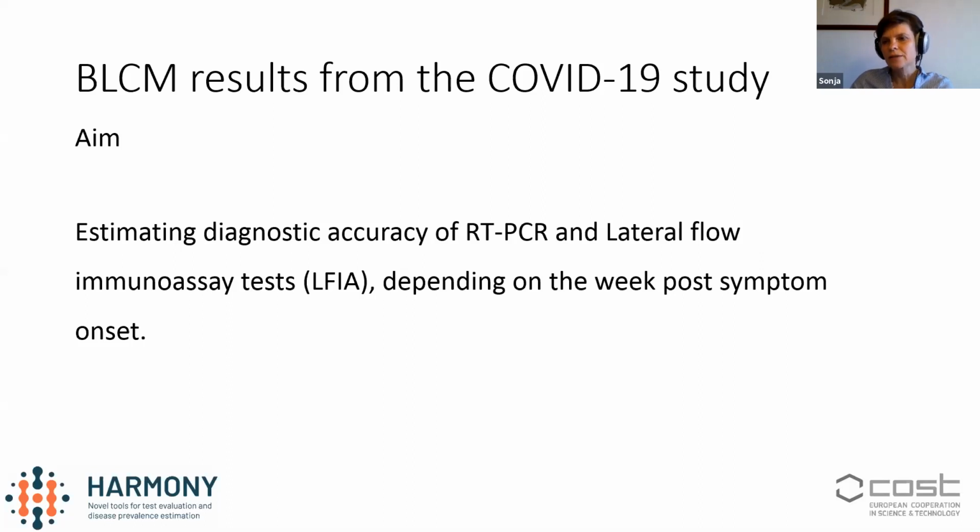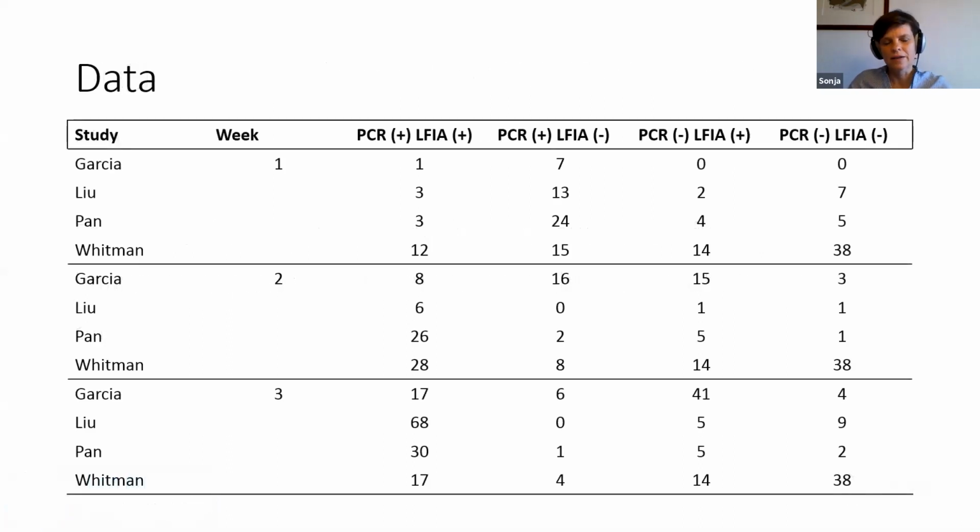And to get suitable data, we started with a literature research. And as a sort of repetition of what Paolo has already shown you, out of all the studies we looked at, finally, there were just 4 studies with suitable data.